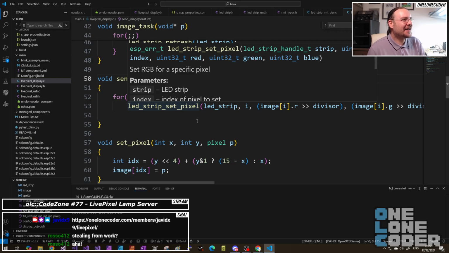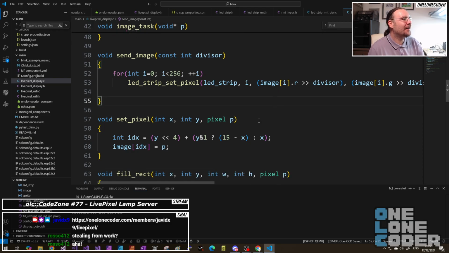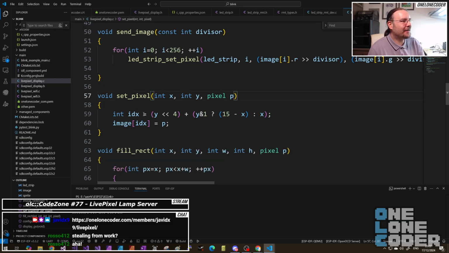They're so bright, I had to reduce them down, and I thought a safe value, something that's pleasant to work with and look at, was about 16. So everything gets divided. I have a set pixel function now. As you can see, it's got this beautiful address here. Remember, one of the old OLC mottos is y times width plus x. Well, that's exactly what we're doing here.